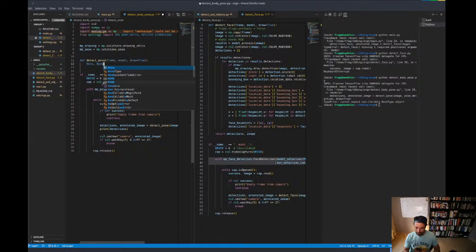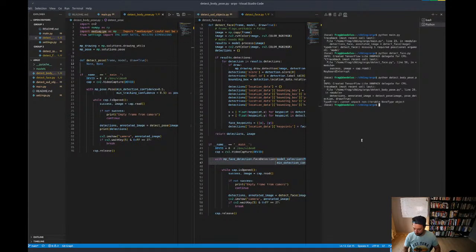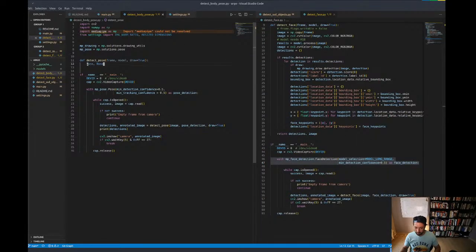What is none? Oh, but I cannot print none. Okay, I'm trying to break Python. So let's implement something and then we'll see.